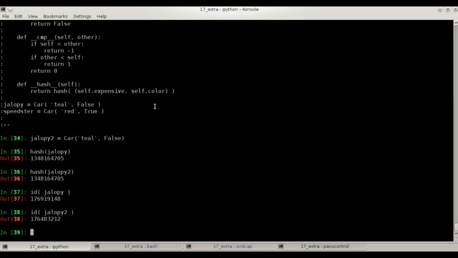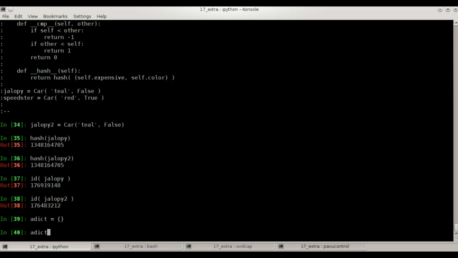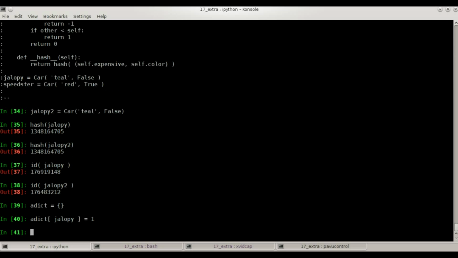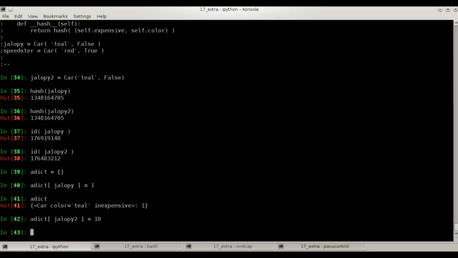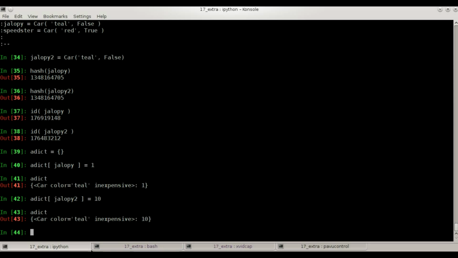So what does this give us in terms of dictionaries? Well, now if I have a dictionary and somewhere inside the dictionary I just put jalopy with a value of 1. So here it is. Here's the dictionary. This is the jalopy car and its associated value is 1. And now if I take jalopy2 and I put in another value, let's say 10, and I look at the dictionary, what happened is I didn't create a second entry in that dictionary.